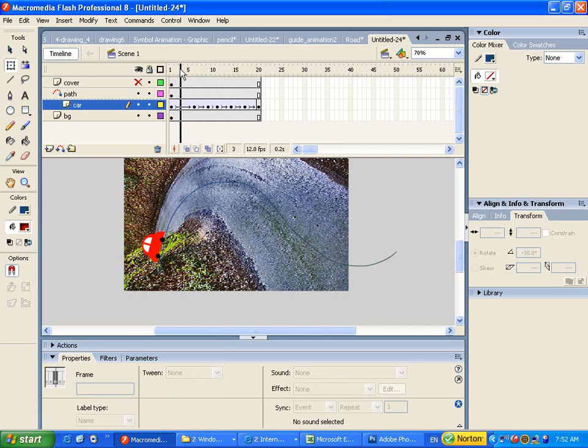So if we check our motion, we can see the guide motion. Now we can turn on the cover layer.